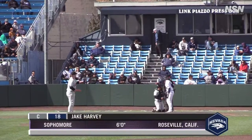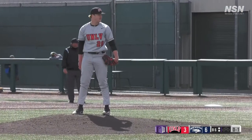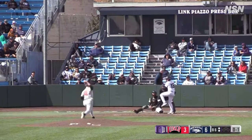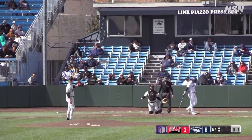There's a strike taken by Jake Harvey. Pierce has been on base three times. He scored three runs with a home run and a single. He walked in the first and scored Nevada's first run of the afternoon. Here's the 0-1 to Harvey. Swing and a miss, maybe a foul. Count quickly 0-2.